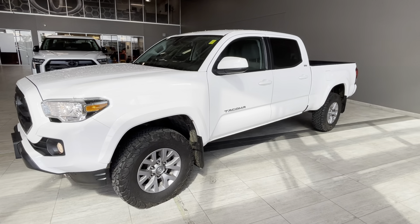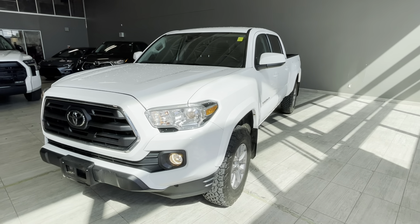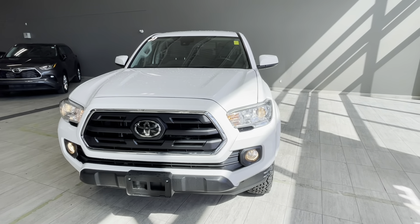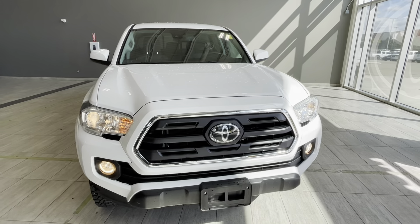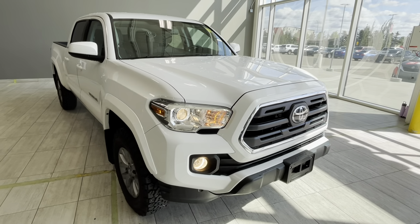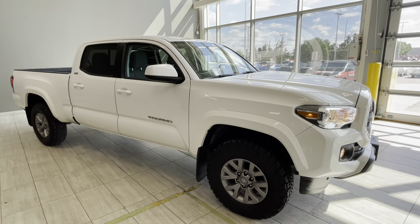Let's have another look at this pre-owned 2019 Toyota Tacoma SR5 with part-time four-wheel drive that we have here in stock. This truck comes with lots of features like the Toyota multimedia touchscreen with HD radio and Sirius XM, also Bluetooth, USB and USB-C ports, heated driver seat, sliding rear glass, and a fully composite bed. This is a clean truck with fairly low mileage so stop by and test drive it yourself. We are located on 137 Avenue and St. Albert Trail at Toyota Northwest Edmonton, the big Toyota dealership.